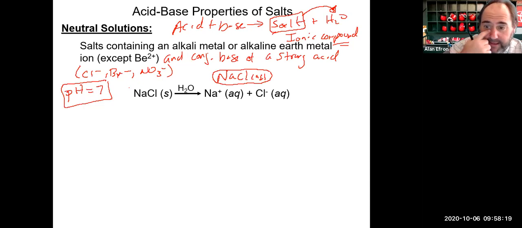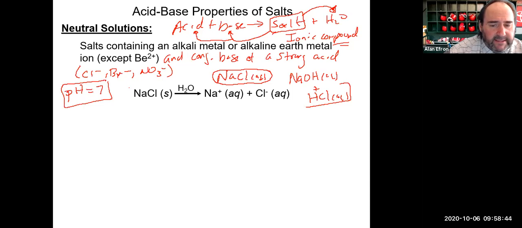So when we look at something like sodium chloride here, this salt, if you think about the step backwards, about where that salt might have come from, there's a good chance that this salt most likely came from the reaction of sodium hydroxide and hydrochloric acid.